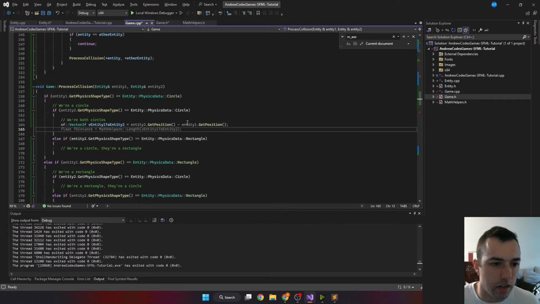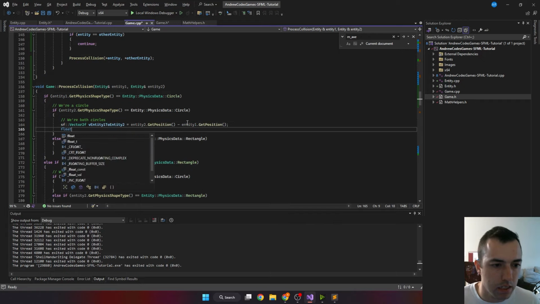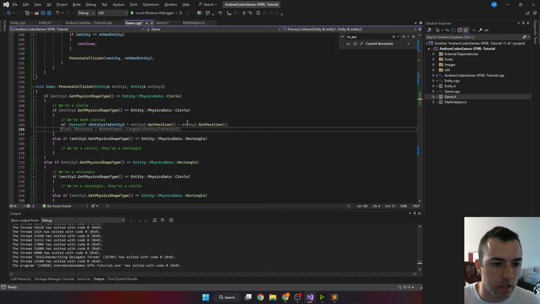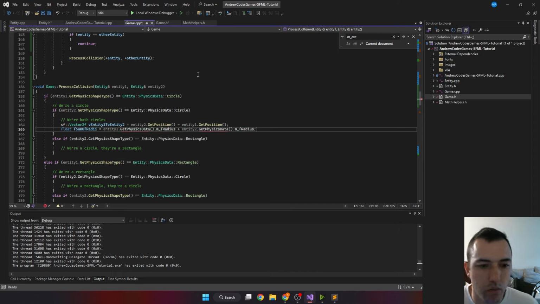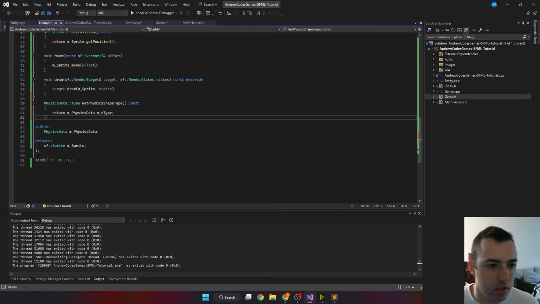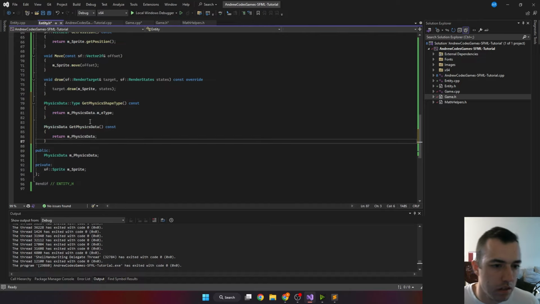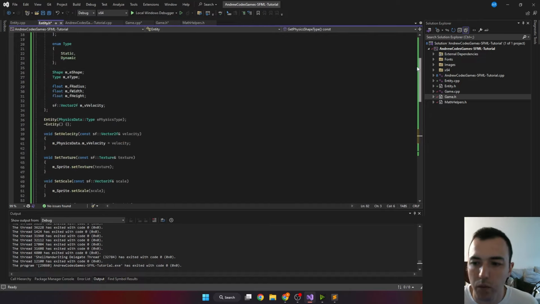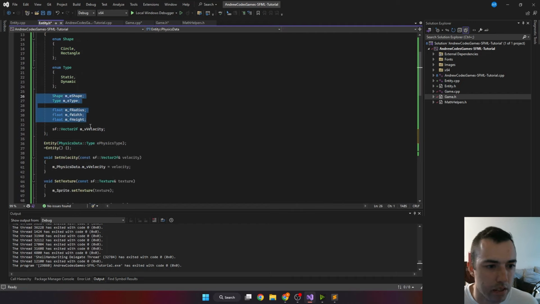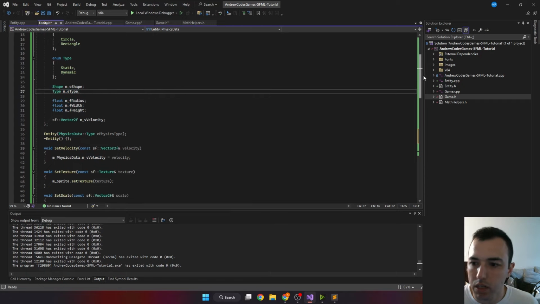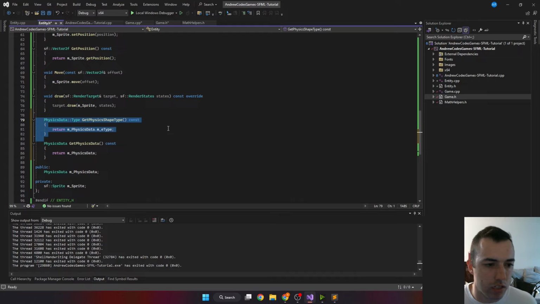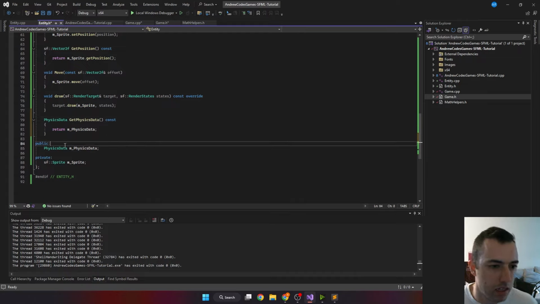This is the distance, and then I'll add up our, let's see here, V entity 1 to entity 2 is minus the distance, and then float, I'm going to say sum of radii, which is, I probably should just add a get physics data function, which is fine. Are we ever going to modify any of these in the physics update? Velocity is not going to change because we don't care about that. Height, radius, type, we're actually not. It might be simplest to just add a get physics data.